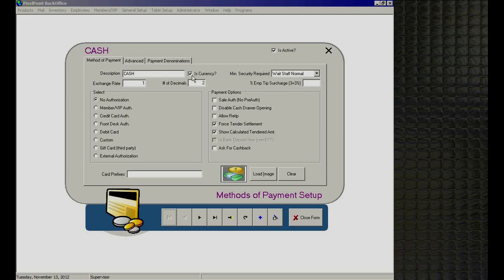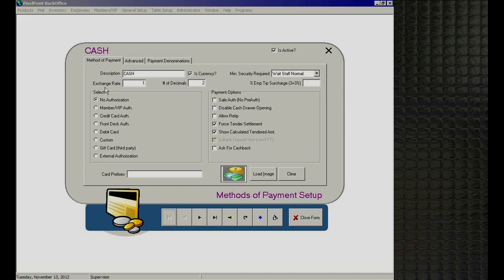Now, just to the right of that, we have currency. If I have this checked, then that means that the system will recognize it is not any form of credit and will not make any assumptions based on that either. It's either credit or currency. That's basically what it comes down to. And so if you have this checked, then that means that this is a form of monetary paper, money of some kind.